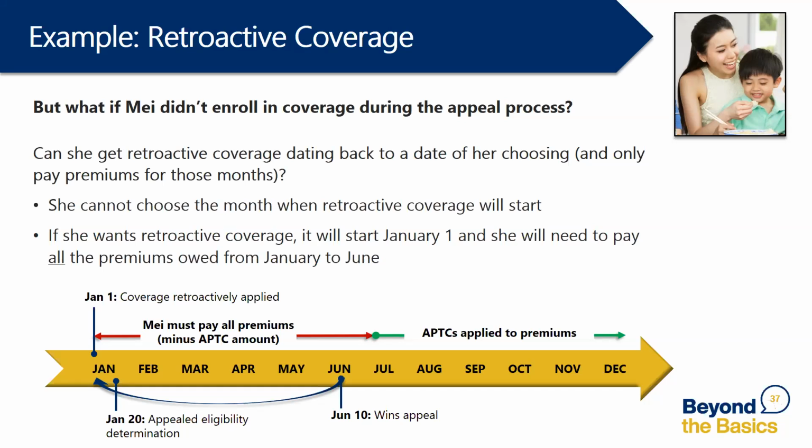So when would someone want to do this? Well, they might want to do this if they actually had significant medical bills between January and June. If they didn't incur significant medical bills, it might be more financially feasible for that person to just say, let's go with prospective coverage, start it in June, forego coverage from January to June, and then have it go forward and be able to get coverage in that situation.